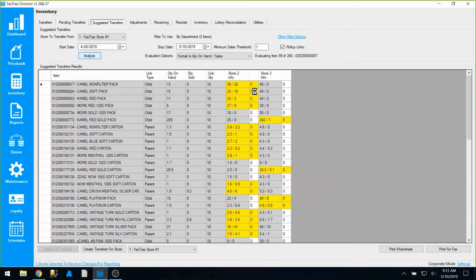So we're going to let this finish, which will take just a moment. We can already see here that there's child items and there's parent items here. Anytime there's a parent item, there's going to be potentially a decimal involved, because you can have a partial. The parent and the child, since it's being rolled up, you'll see that partial value there. You could have sold 1.5 parent units. In this case, for these departments, that would be a carton and 5 packs.